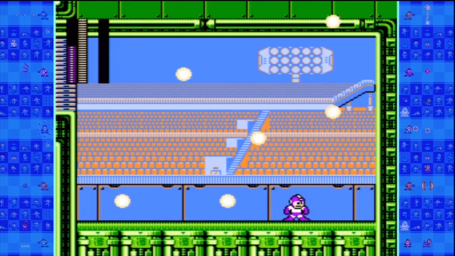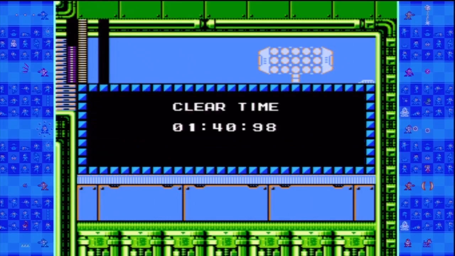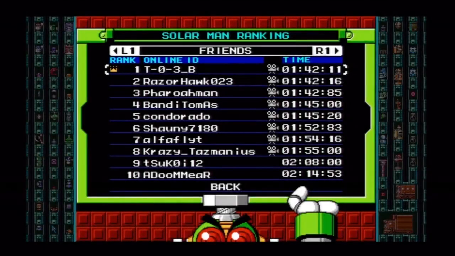So yeah, there's Strike Man down. I do love Strike Man's design, and I love his animations too. It's super fun. Just the way he exaggeratedly throws the baseball. 140.98. Good job, used pizzas. Solar Man. Look at that.